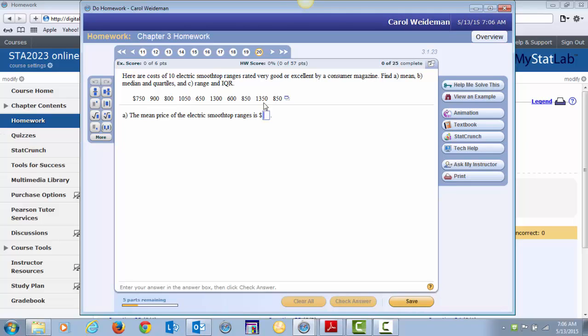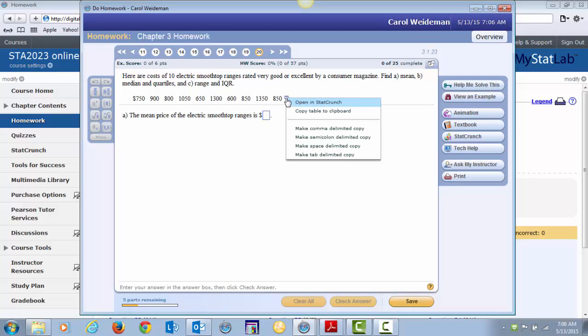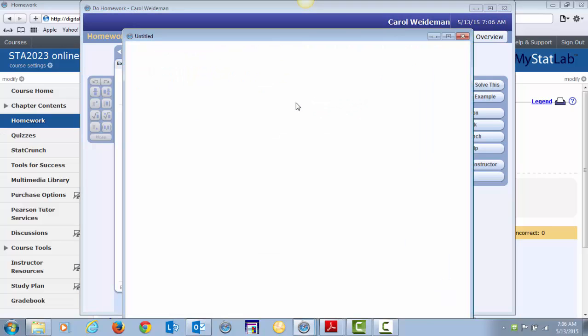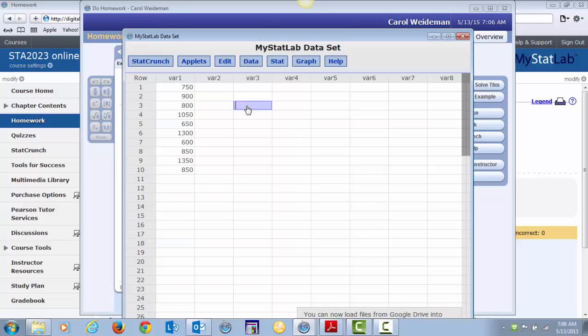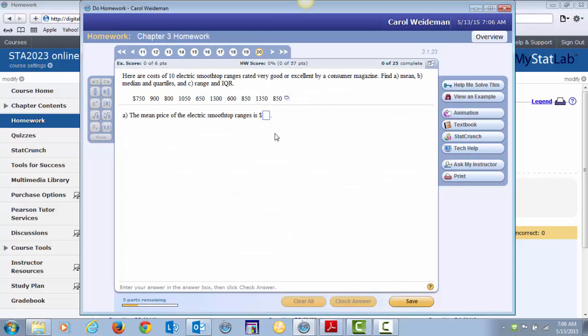What I point out here is right next to the data set, there's a little box here, and if you click on that, you have options to put it into a clipboard, but you can also go right into the little statistics software program that we'll use in the course called StatCrunch. And so that's a nice feature if you wanted to use StatCrunch, and we'll learn about StatCrunch through the course, to analyze the data in order to answer this question, which you probably would want to do for this problem. So that's a nice feature to remember.